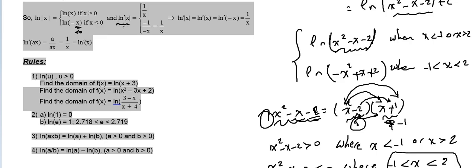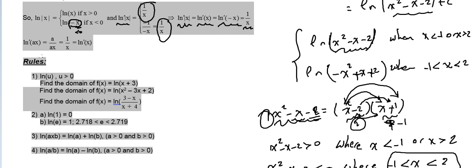What is the derivative in this case? We derive ln x, it's u prime over u, which is 1 over x. We derive ln of minus x, it's u prime over u, and the derivative of minus x is minus 1 over u, which is minus x, so also 1 over x. So in both cases, the derivative is the same. Be careful: the derivative of ln of the absolute value of x is the same as the derivative of ln x and of ln of minus x. It is 1 over x.